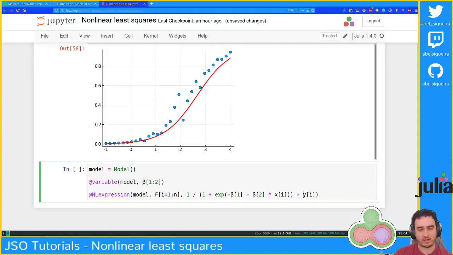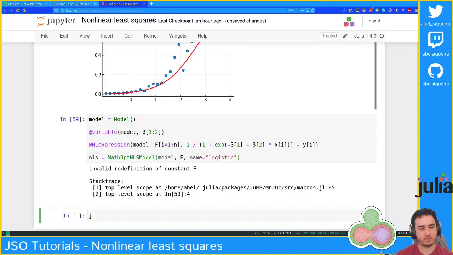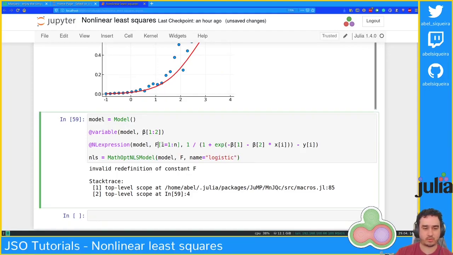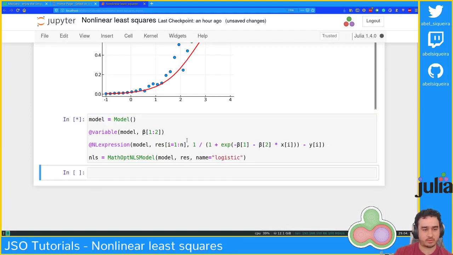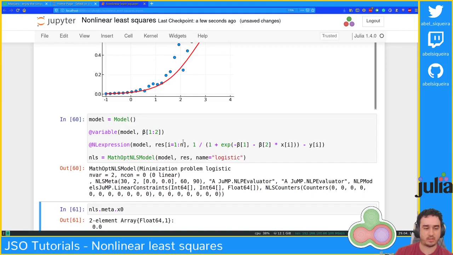So fi is going to be this model minus this expected value, and our NLS model is MathOptNLSModel f, and the name of this is logistic. Invalid redefinition, of course, that's why I didn't want to use f. Let's write res. The starting point of this model should be zeros.